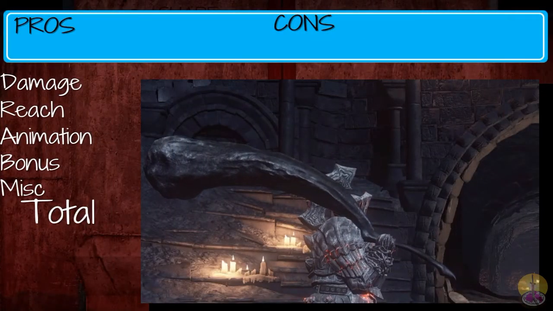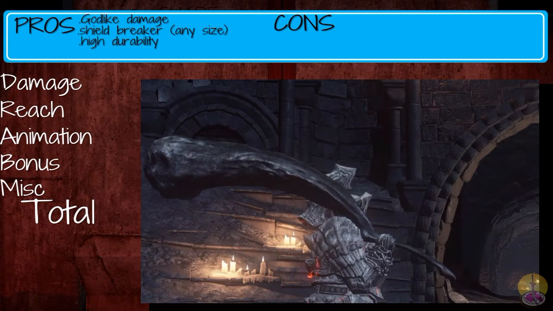Now, moving on to the pros and cons of this massive thing. The pro, you got a godly high amount of damage coming out of this. Just squishes anything in its path. It also breaks shields, both big and medium to small. Any shield. Its durability is through the roof. Like, really through the roof. And it is also a returning weapon, which is awesome.